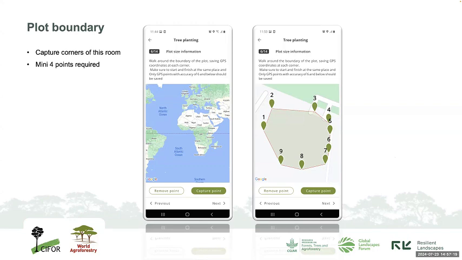So now what we have done is this: we have captured each point around the corner. One thing I didn't explain, my apologies, is that when you are going around the plot and capturing it, the GPS shows a red button with the text save, which means that the accuracy we require for a GPS location has not been achieved.